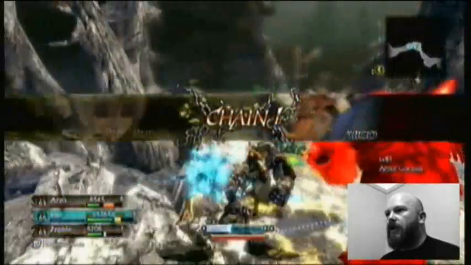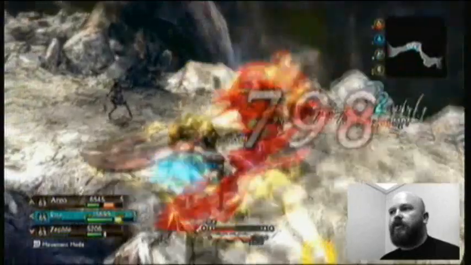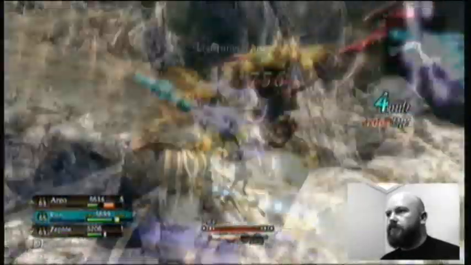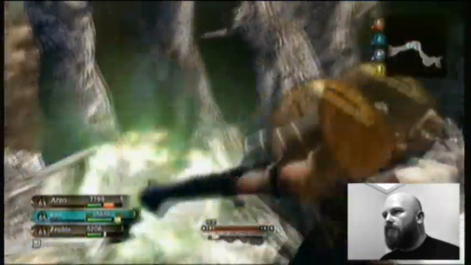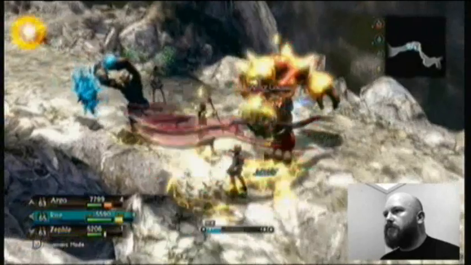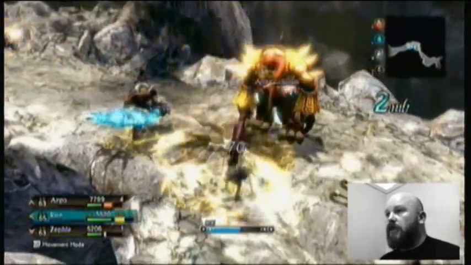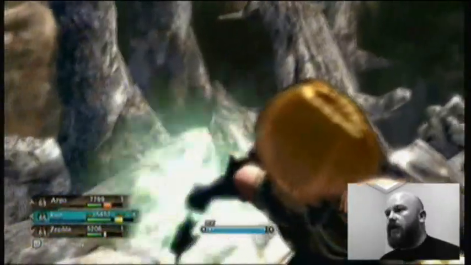Goes into chain break, and here's the ninja girl throwing shurikens. Now no doubt the area is generating extra lightning mana because many of the enemy mages are in fact lightning mages.